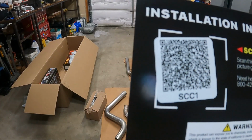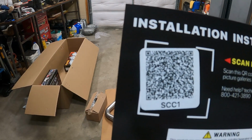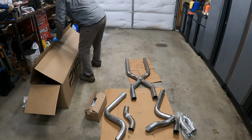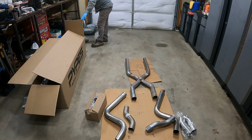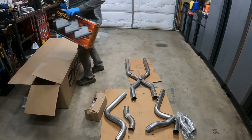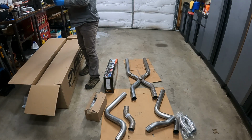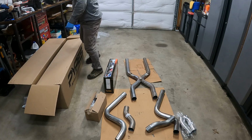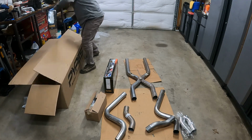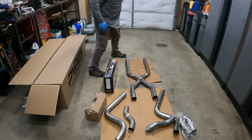Installation instructions. Can you scan that? I don't know. This is the SCC10R. And I went with the Race Pro muffler.